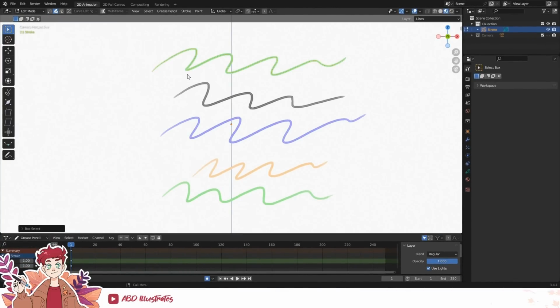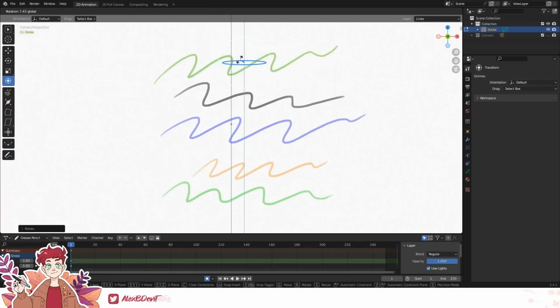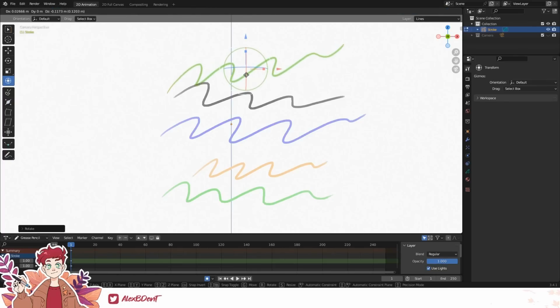The default it's going to be set to is this rectangular marquee that's going to let you select things. And then for the most part, the default transformation tool that I use is this one, which lets you transform it any which way you like in terms of position, scale, and rotation. And if you use Clip Studio, this should hopefully look pretty familiar if you've ever used any of the 3D model features in there.